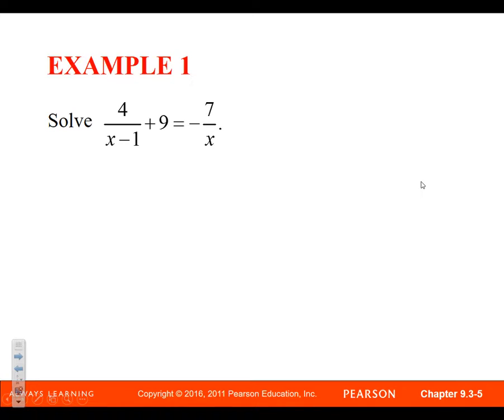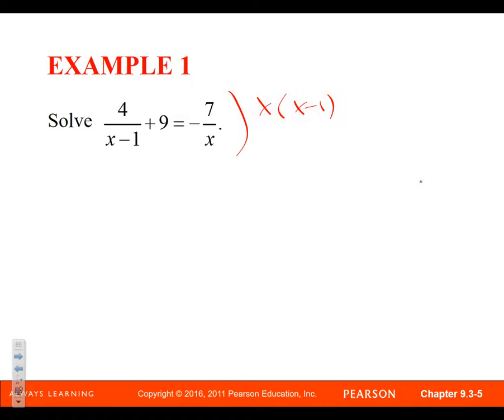Okay, this is going to be tough. This is just like what we did before with the rational equations. You're trying to get rid of those because what you're trying to get is something that's in the standard quadratic form. So for starters, you want to get rid of the denominator. First thing I need to know is what is that common denominator? And it's going to be x times x minus 1, right? X because those are two different numbers. This is some number, and that's one less than that number. So it could be like 9 and 8, 2 and 1, whatever. Just the one that's less than the other.